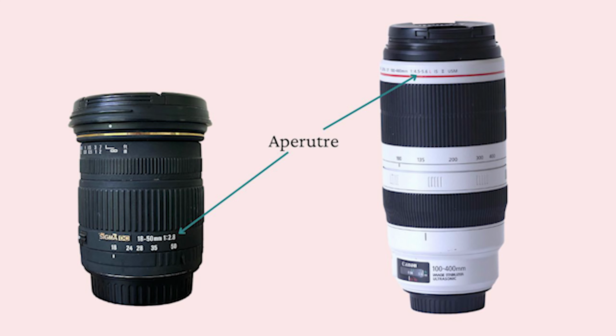The aperture is expressed as an F number and tells us how much light the lens can let into the camera. A lower F number, such as f2.8, represents a wide aperture and lets more light into the camera, but also creates a shallow depth of field. This is great for creating that blurred bokeh effect in the background of your images.